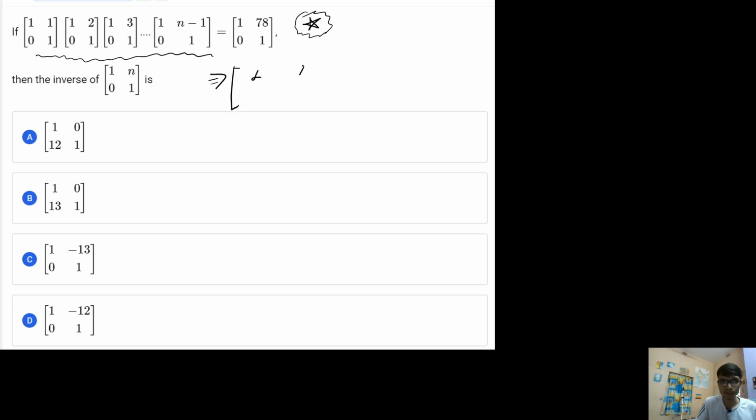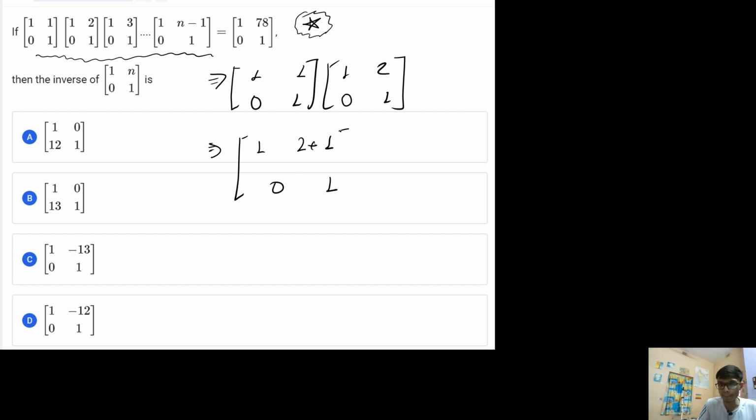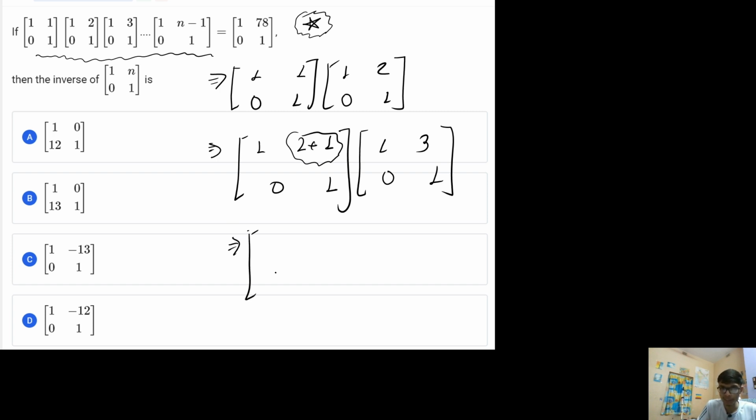Now if I multiply the first two matrices, with 1, 2 and 1 over here, what I see is that this is a triangular matrix, and in case of a triangular product we don't have to take care of the lower element. The diagonal elements remain the same. The only element which changes is this one, which comes as 2 plus 1. Similarly, if I go on multiplying with another matrix, that is 1 3 0 and 1 0, and compute this multiplication, the lower triangular elements remain unchanged. Now what actually changed? You can see the lower triangular element doesn't change.